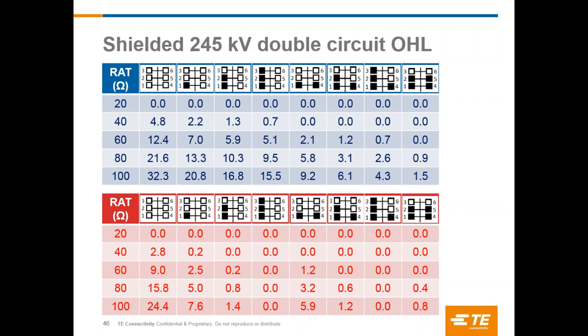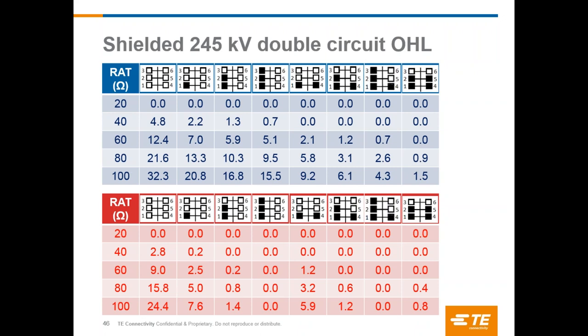Just for comparison purposes, I would like to discuss columns number 4 and number 5, showing three arresters installed on all phases of one circuit versus case number 5 showing two arresters installed just on the bottom phase but for both circuits. When we evaluate the general performance of the line for these two cases, we can observe that installing arresters on the bottom phase of both circuits results in a better lightning performance for the line. In other words, if you want to improve the overall lightning performance, it's more efficient to install arresters on both circuits.